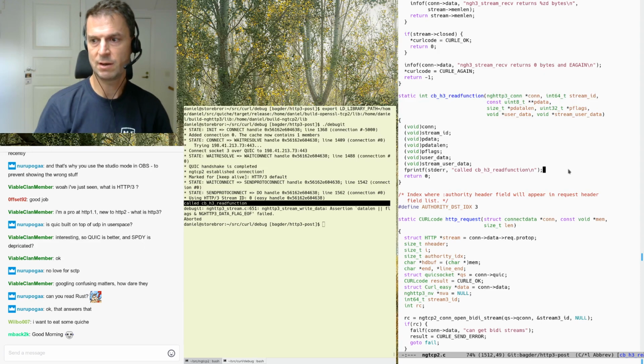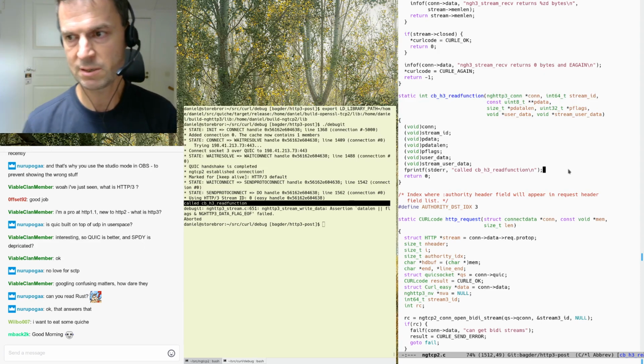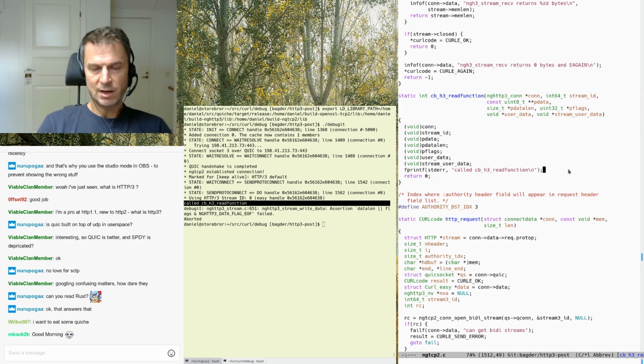The most naive and simple way would be to just not send any more data until HTTP3 has reported back that it has drained the buffer, which allows us to use just a single buffer all the time. Probably bad for performance. And particularly bad if we do multiplexing, because then we're going to do multiple transfers at the same time. No, they would use one buffer each. Okay.